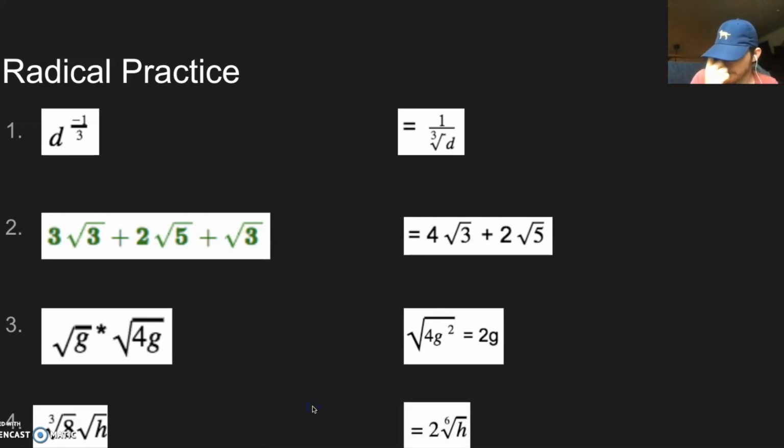All right, so for this one, obviously the cube root of 8 is going to be 2. And then what's going to happen when we take the root inside of a root, it's going to be the same thing as an exponent inside an exponent, an exponent to the power of an exponent. We're going to multiply the two together. So it's going to be 2 times the 6th root of h, because the square root and the cube root together make the 6th root of h.